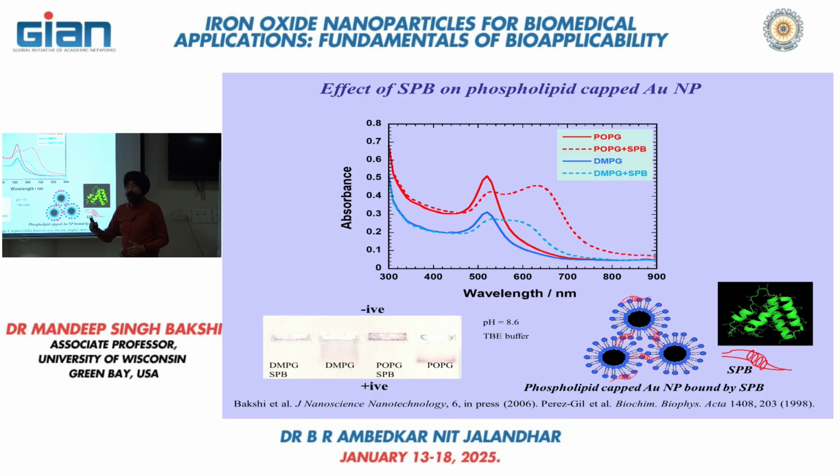So in the visible region, as you are moving towards the higher wavelength, the color changes from ruby red to purple and some other kind of shades between ruby red and purple. Now, it shows that the aggregation has happened. You can perform another very simple experiment, that is the gel electrophoresis.